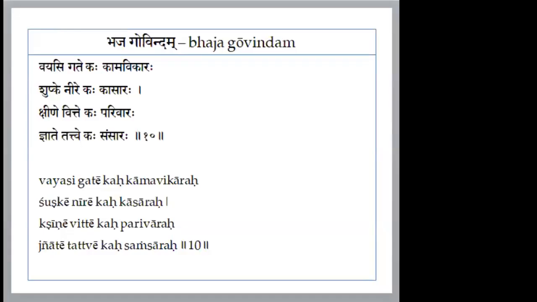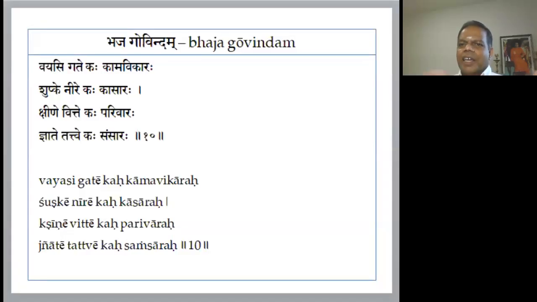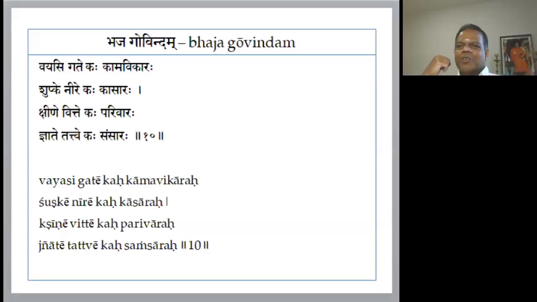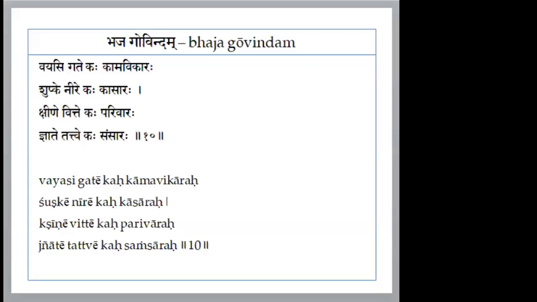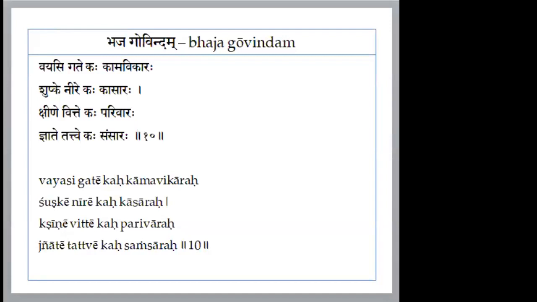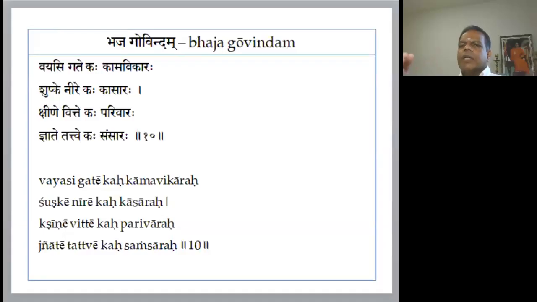For example, the first one, if you say my life, we say ayus, age. It's only what we count, but in a fraction of a second, everything is gone. Age is a bubble. That's why in the next verse Swami says, a bubble only it is. But we give so much importance. Okay, so everything we give importance to will not last. The creation will not last. When you say it will not last, it will continually change. So don't build everything on that thing which changes. That is the meaning. Okay.